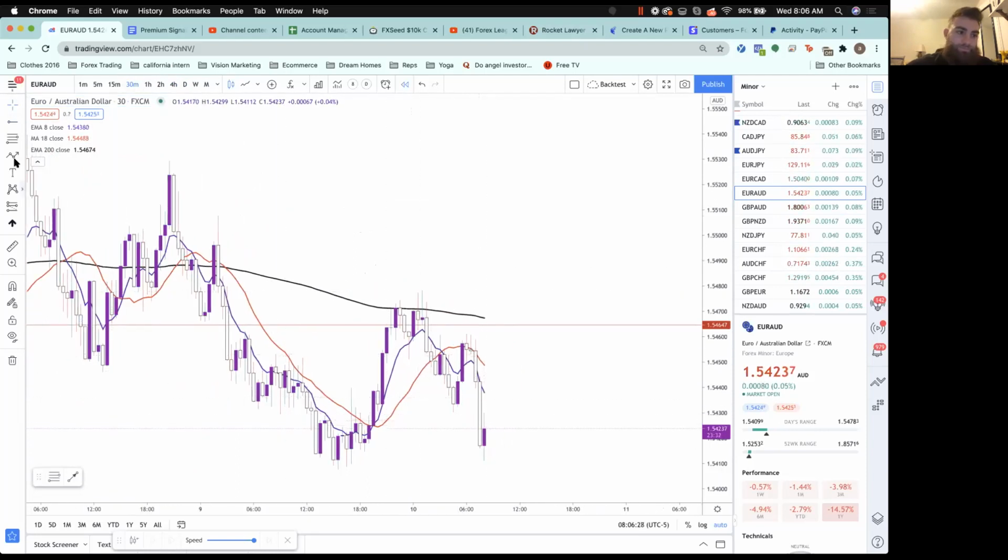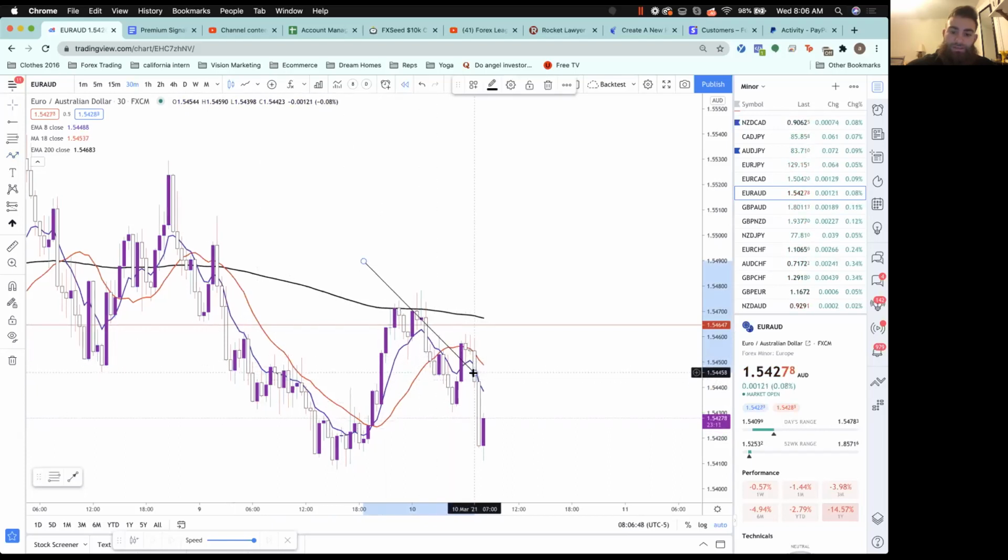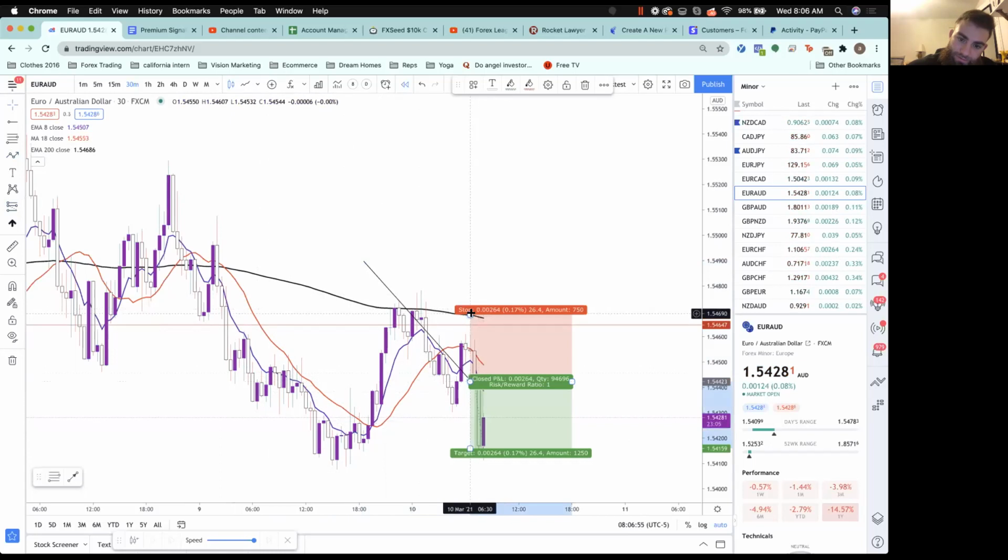Just starting over here, we were in a downtrend: lower low, lower high, push to this low, lower high, lower low, lower high, push down. Then we broke support here, broke this level, pushed up. This was the bearish engulfing on the 4-hour, break of this support, pulled back, and then the entry was on this candle right here.